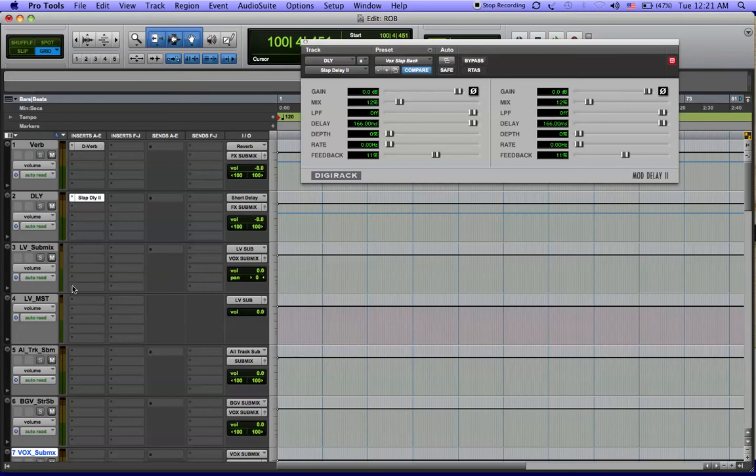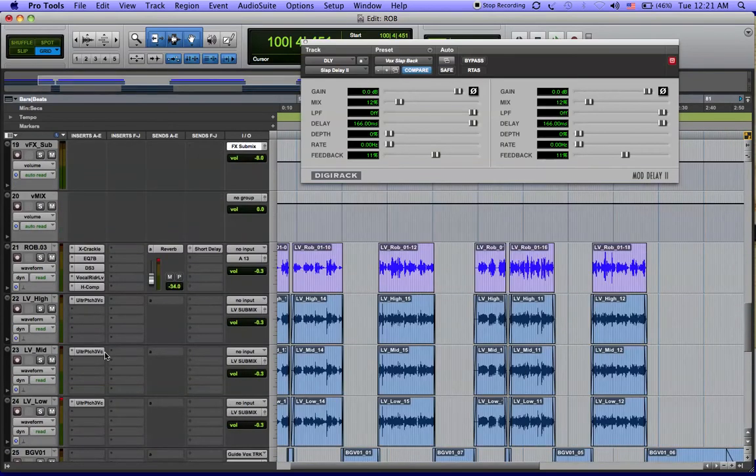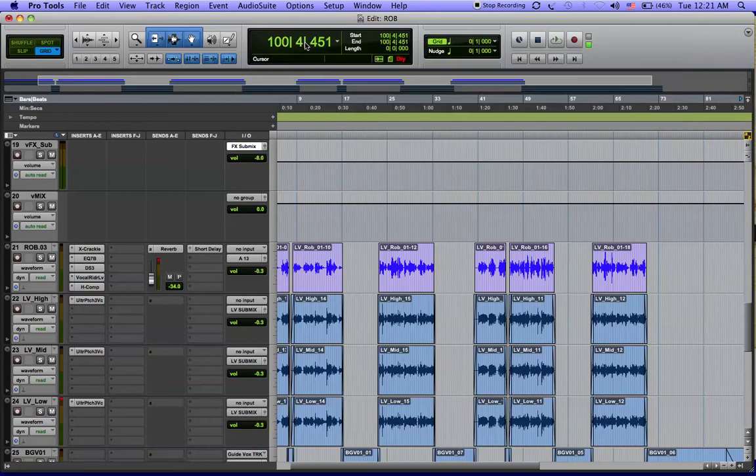I have my vocal track, my lead vocal. Let me go to lead vocal. My lead vocal track right here. On this lead vocal, I add a reverb.